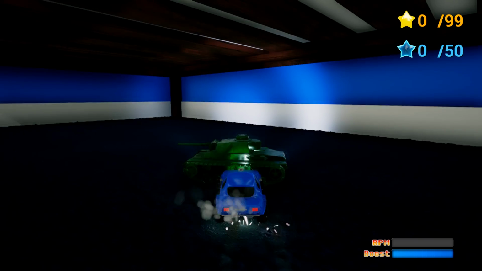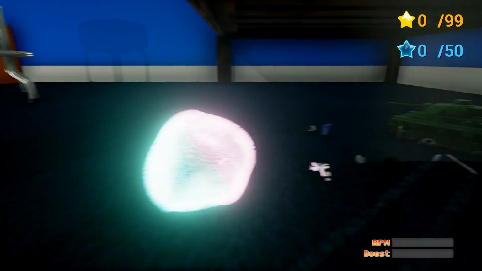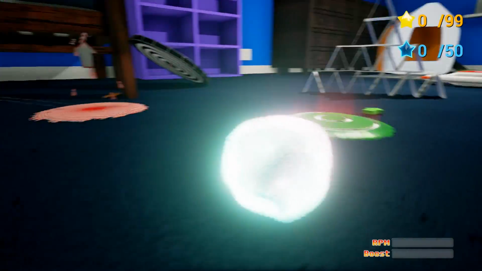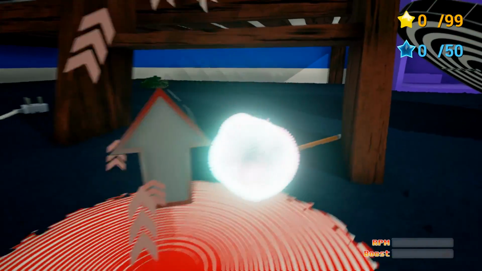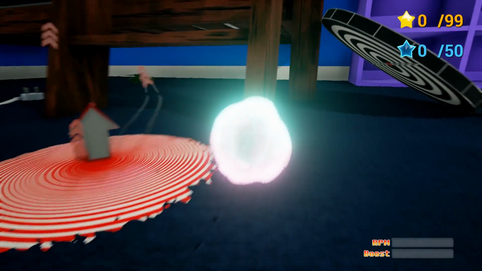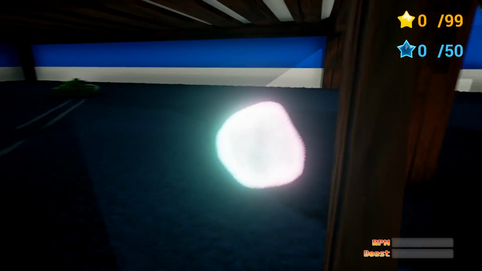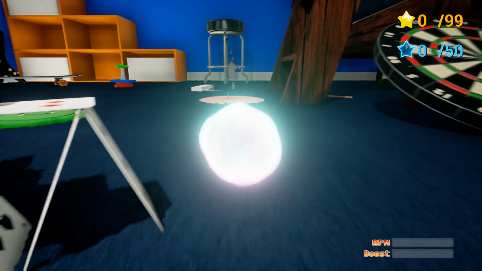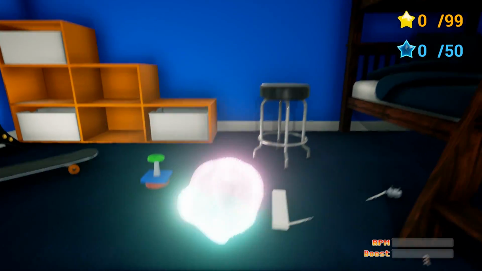What is this? Hold on. What is this bottom right one? I don't have a boost. What am I? I can't use this. What am I doing? Can I climb? What the heck is this? I don't understand. Okay, if I hold my right trigger down, I can let go and jump.